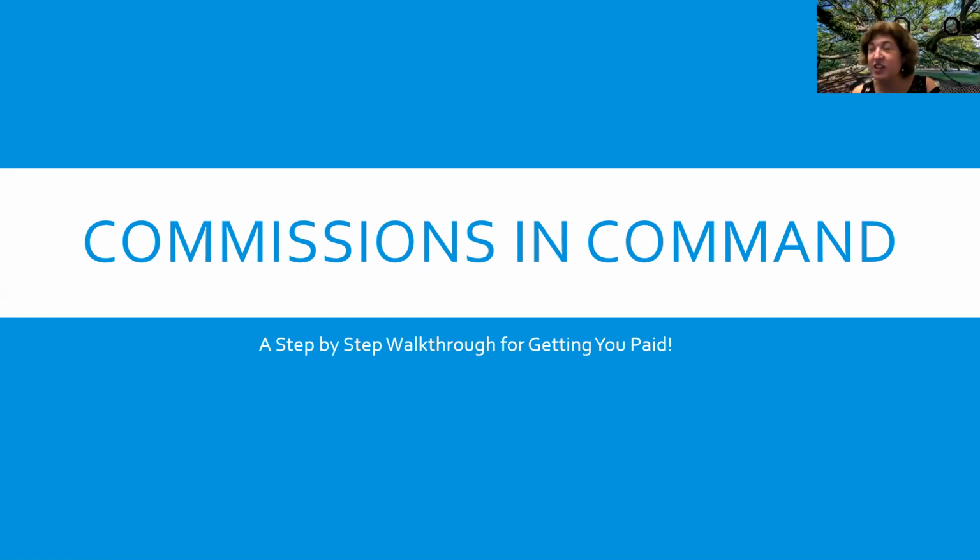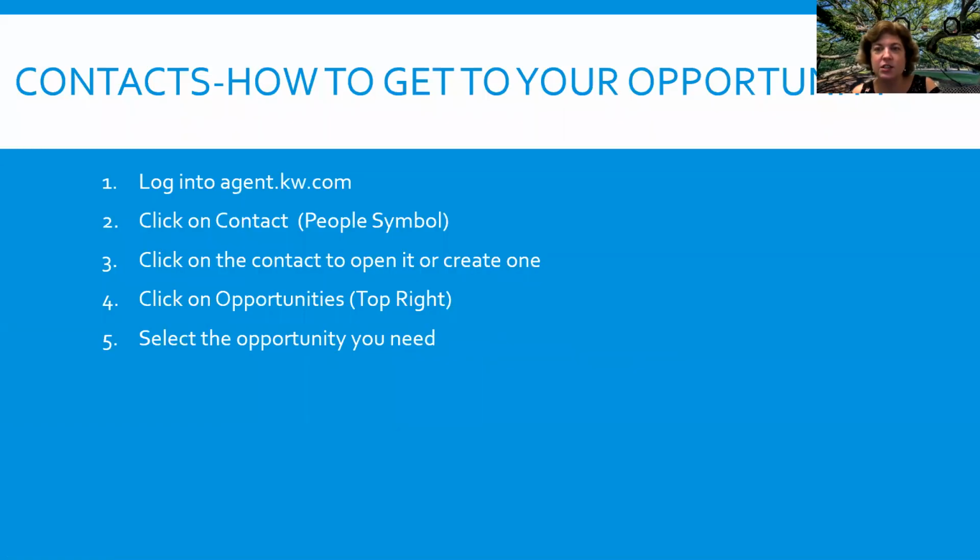Okay, great. So the very first thing is how to get to your opportunity. You can do it from your contacts, or you can go to the opportunity. Either way is fine, but if you're creating one for the first time, I think the easiest way is to start with the contact and create it through there. So let's start with that.